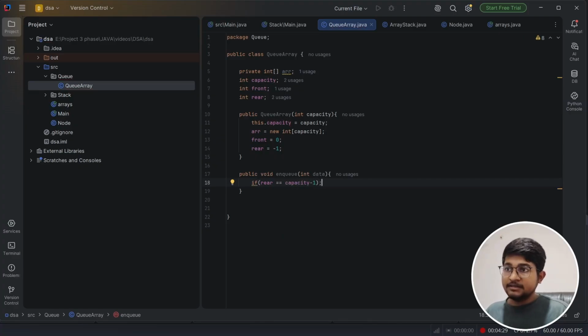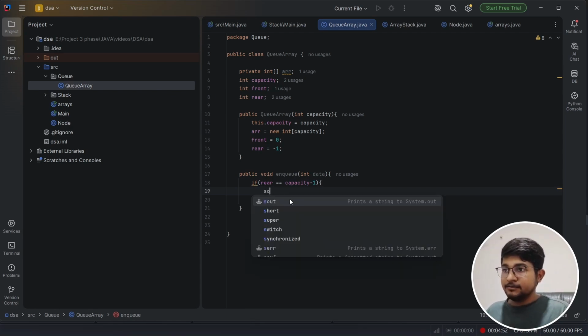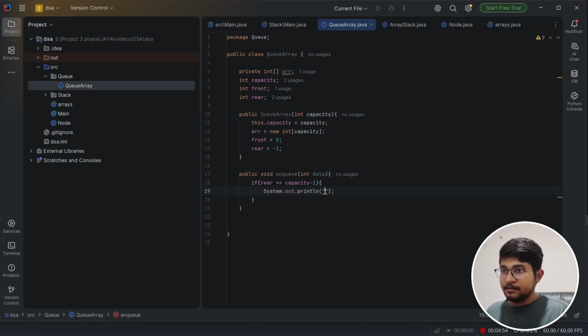If the size is 5, the last index is 4. So if rearer is equal to the last index, then we stop here. Do not add anything, and print that the queue is full.